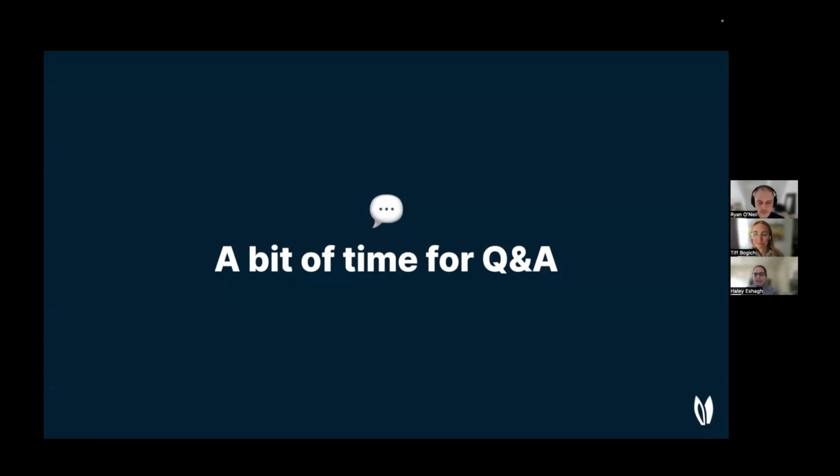The first one that I saw come in on the side, and I think this is probably best for you, Ryan, but Tiff, feel free to chime in, is how do I hook up other machine learning models to this workflow, this platform? Yeah, so there's a few things to consider, and it really depends on a bunch of factors. Depends on how much time you have, the capabilities of the solver, and how you want to implement those things, and also how you've done the machine learning part of it.